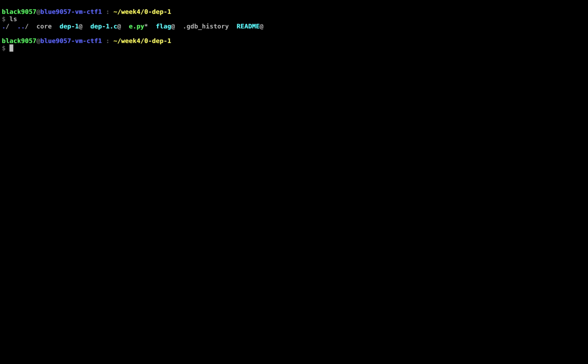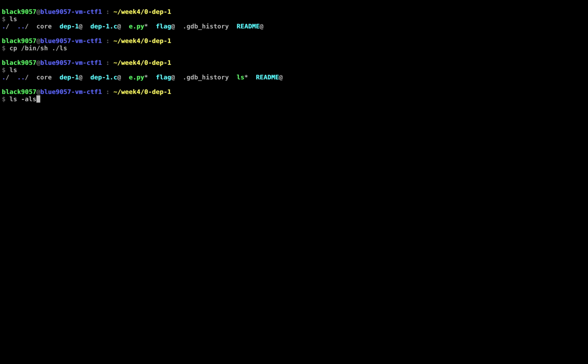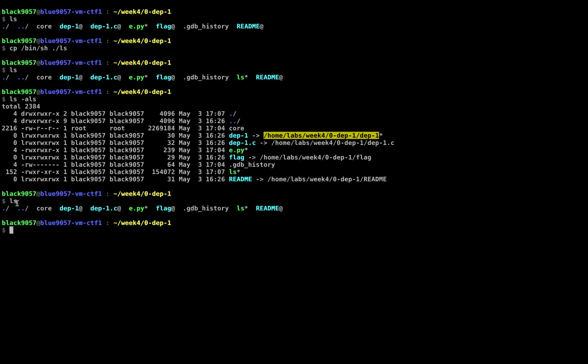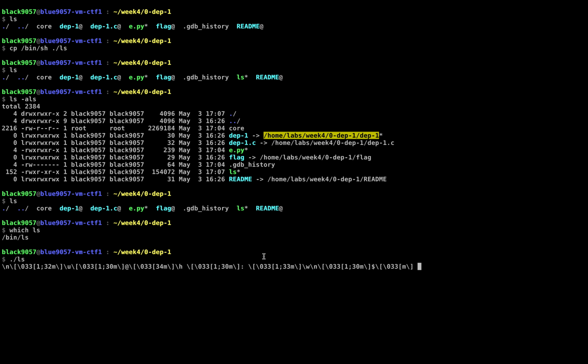So to do that, let's do the first step. Copy /bin/sh as ls here. If I do ls, it will still run /bin/ls, because of my current PATH. But if we run ./ls, then it will just run the shell.